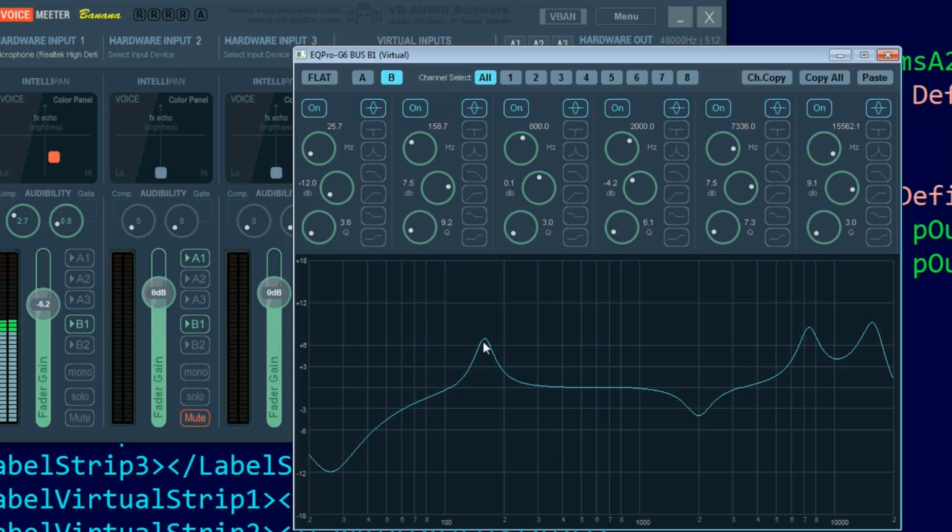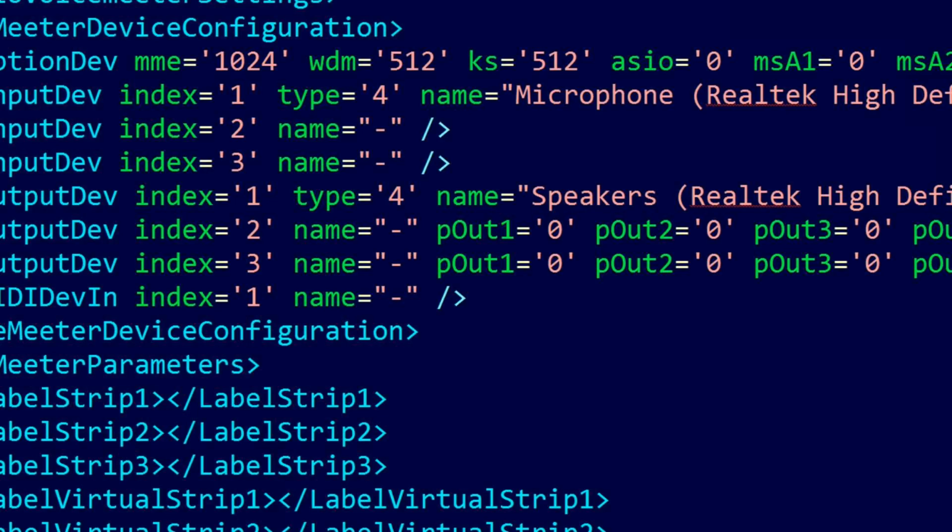The main thing is we want to see where B is saved, and we know that the XML file is going to be a translation of what you see here in the GUI. So basically, I looked at the XML file. When you save the settings, you save file settings, I saw it's an XML file, I saw where it is, so let me take a look at it. So here I am looking at the file.